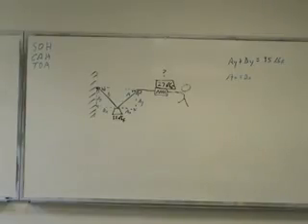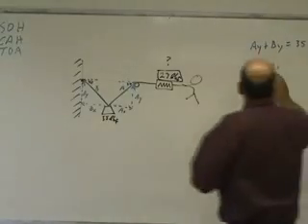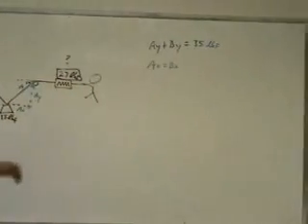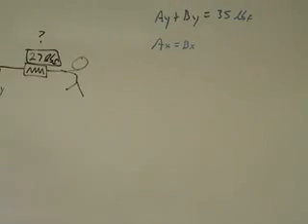The approach that I would take: first you're going to write the equations that you can right up here, and then I'm going to look at it naively and see what other equations I can write up here. At some point, if I can put one equation into another and get it down to one variable and solve for that variable, then I'll have the problem licked. If I can solve for bx, then I know ax. And once I know ax and bx, then I know ay, and then I can solve.